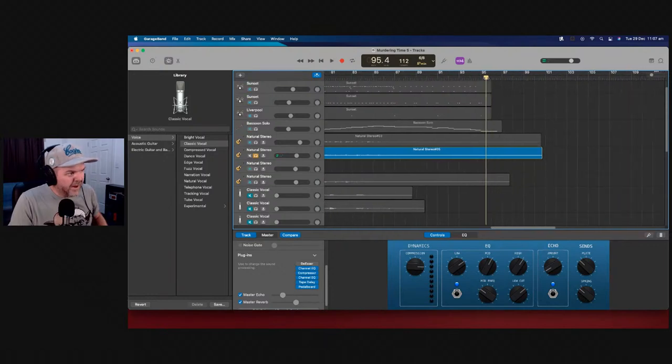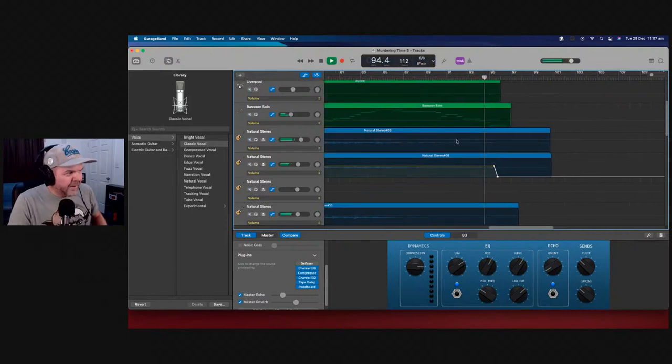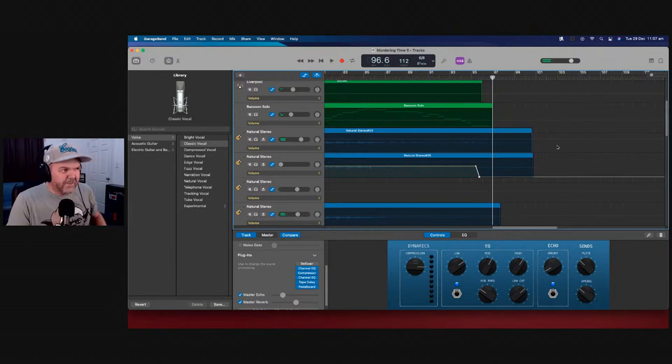Yeah, so it should just end on that one there. So if we automate from there, we'll just hit the A button and add in volume automation, tap it, and just cut it real fast, because we've got the other guitar that can do the resonance in there. So let's just bring it back in. Yeah, cool. That's just a little bit of dusting up there.